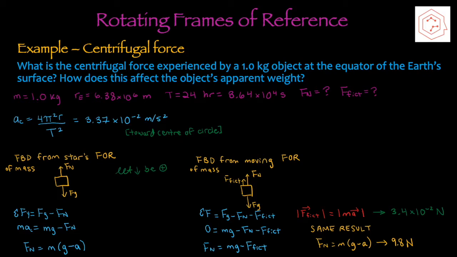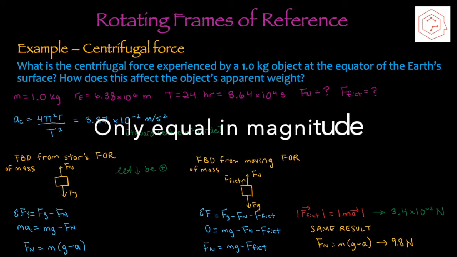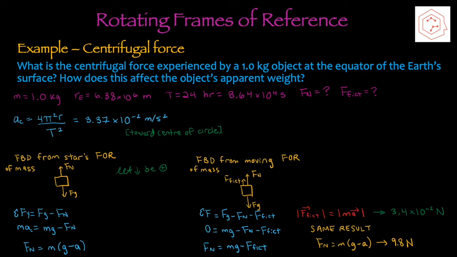Equivalently, from the moving frame of reference, the object is at rest, so there's a normal force, gravitational force, and also the fictitious centrifugal force directed outward — upwards in this case. The net force equals zero: 0 = fg − fn − fictitious force, giving fn = mg − fictitious force. Both frames give the same normal force, confirming the fictitious force equals ma. Plugging in numbers, the normal force is 9.8 N. The fictitious force is 1 kg × 3.37 × 10⁻² m/s² = 3.4 × 10⁻² N.